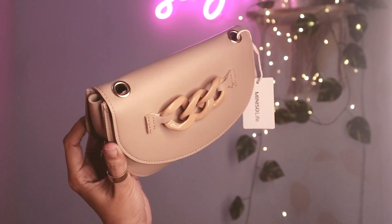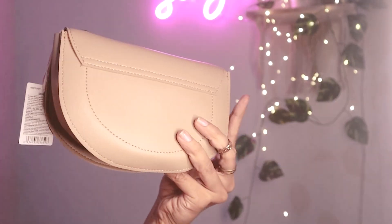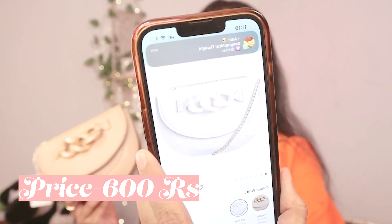Moving to the bags section — I picked up this one and I haven't even done the unboxing yet! This is how it looks: the color is beige-brown, and it's a crossbody bag. Neutral colors are always a life saver, so I went with this one. I got it for ₹600 and a white version is also available. It has one big compartment where you can keep your phone and essentials. I also have three or four more bags from Miniso I got earlier, including a backpack — I love these bags.